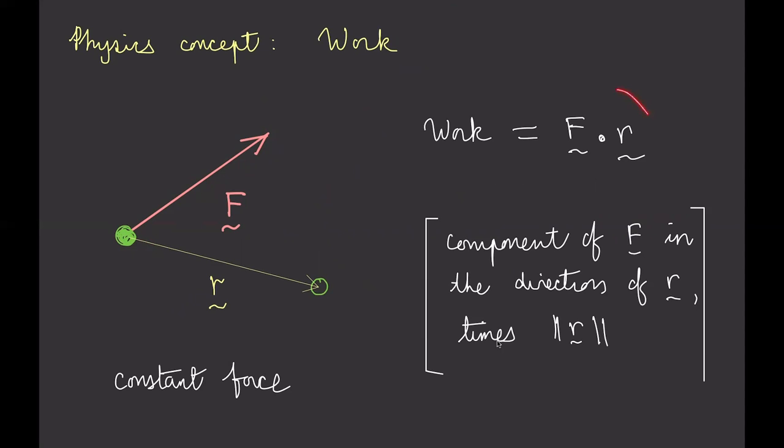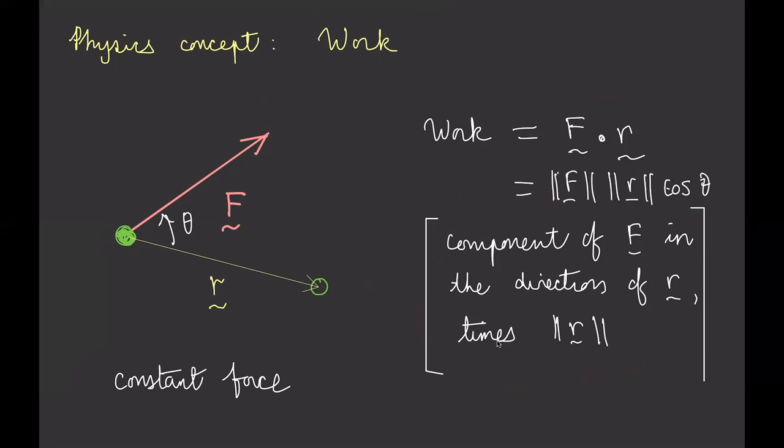It turns out that in that case the work done is given by F dot r, and this is the component of F in the direction of r. So when you're doing this, you're taking the component of F in the direction of r, and why is that? Well, let's see. One thing that I do know is that if I call the angle in between these two vectors theta, I can write the dot product as the magnitude of the first vector times the magnitude of the second vector, these are the norms, times cosine of theta.